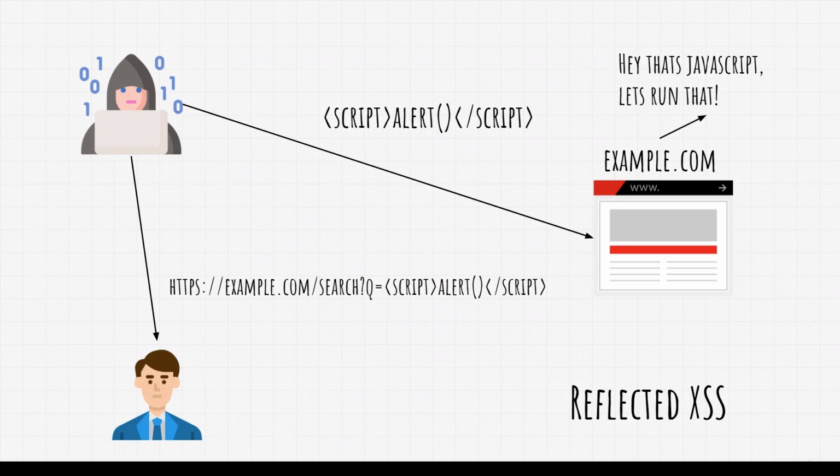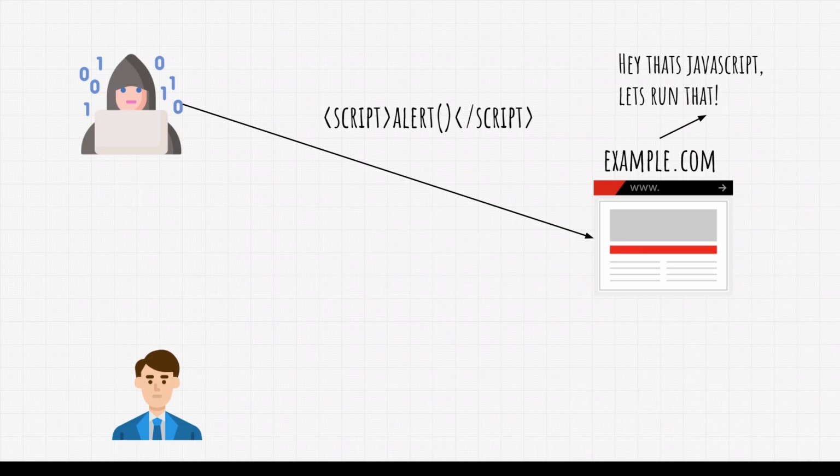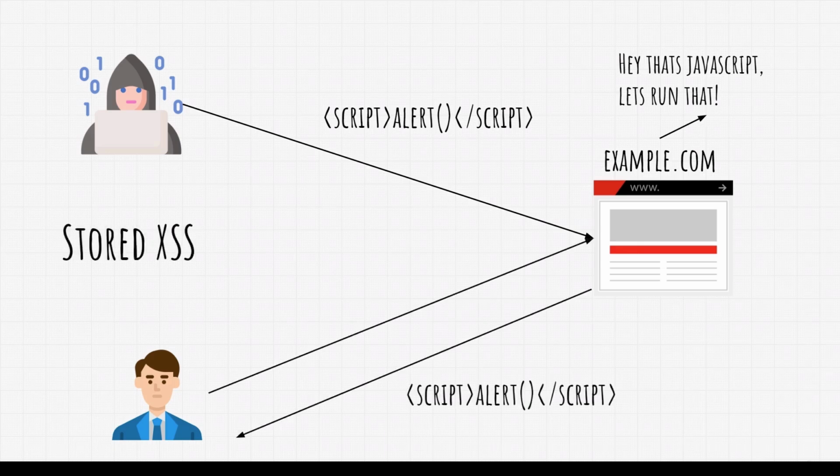On the other hand, stored XSS is the exact same attack, just this time our JavaScript code gets saved and stored on the server and on the web page. This can be perhaps a web page that offers a comment section. If we inject JavaScript code in the comment section, it will run every time someone opens that page. And that's the main difference between these two. In stored XSS, the target doesn't have to click on any link at all. They can just go straight to the web page and it will run nonetheless. Stored XSS is more dangerous since it doesn't require the target to open any links, they only need to go to that website.